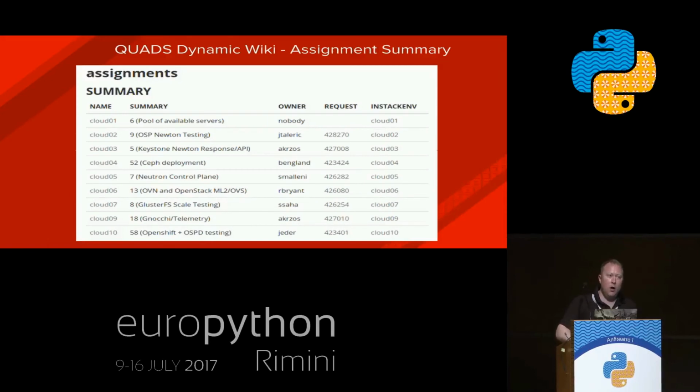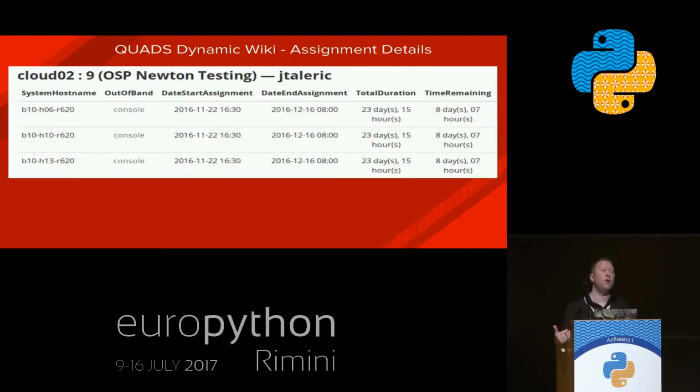So, along with a general infrastructure layout of the documentation, we drill down into assignments. Again, kind of what machines are doing right now. And this is just an example, a snapshot taken a few months back of various internal testing of products and things like that. We see a lot of OpenShift stuff in here, OpenStack, elements of OpenStack. We see some software-defined networking running, things of that nature. And then you can drill down further into the workload and you'll see how long they've had the assignment, how long it's going to run, and what's the remaining time.